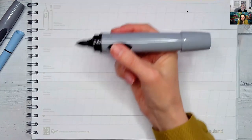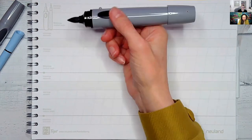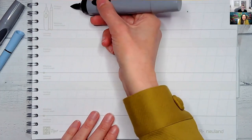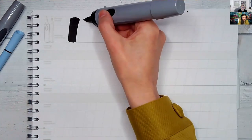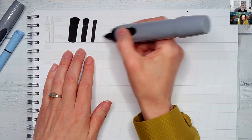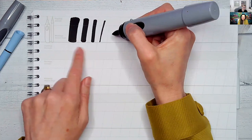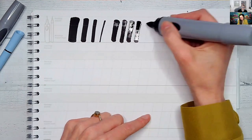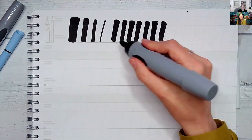You'll hold it with the ergonomic grip, and I love the little nose because it keeps it from rolling off the table. Hold it as horizontal and flat as possible so you can get a nice thick line. Then I do a little ratchet up — come up a little bit higher. If this feels more comfortable, maybe don't press down as much. What I'm trying to figure out is the spectrum of how thick and how thin this marker can write. Once you find where it feels most comfortable, you can get consistent lines and develop the finesse.